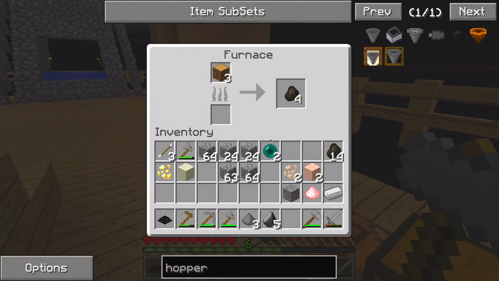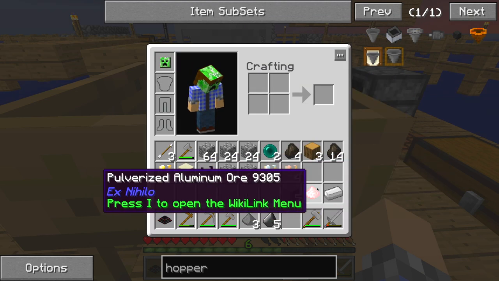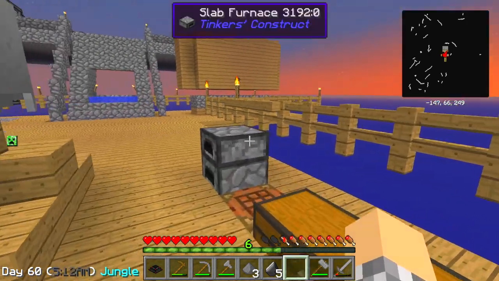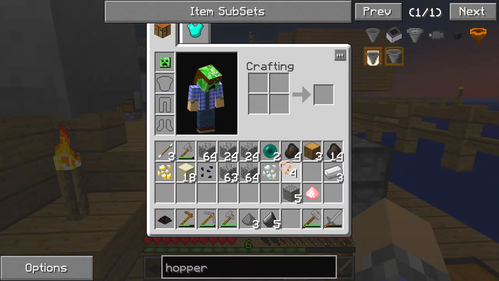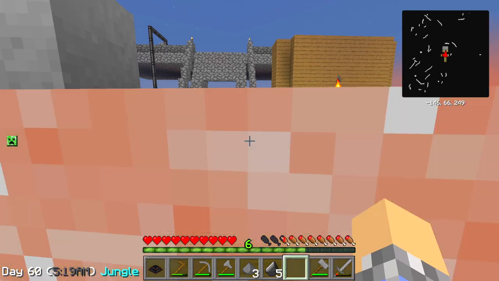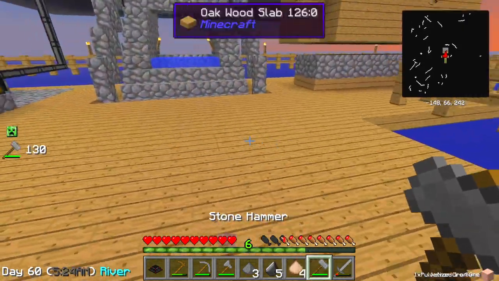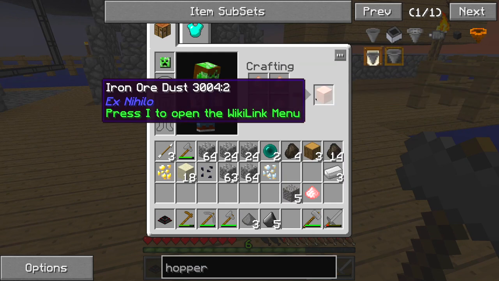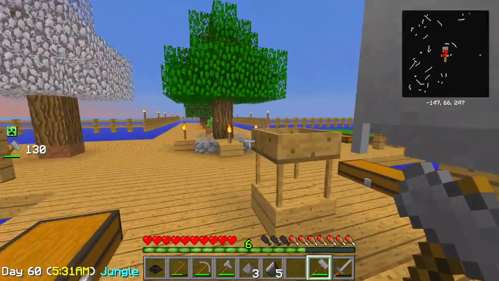Yay, we're getting there. So since we are building the hopper, we're gonna need 5 pieces of iron. We have 1, plus this makes 3, so we need 2 more. We have enough there to create another bit of sand. That did us no good. So we got 4, so we only need 1 more piece. Great.